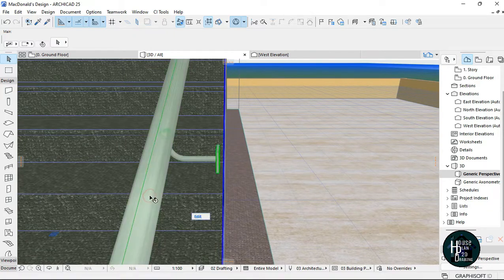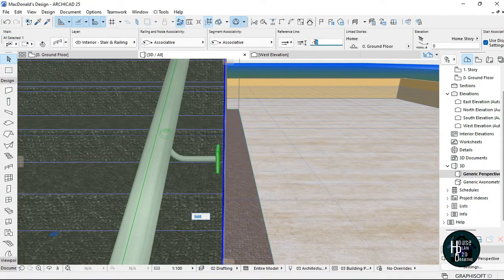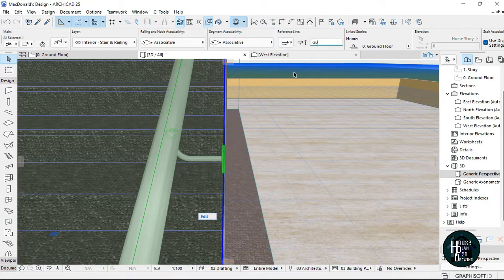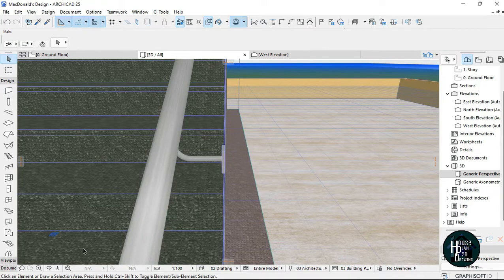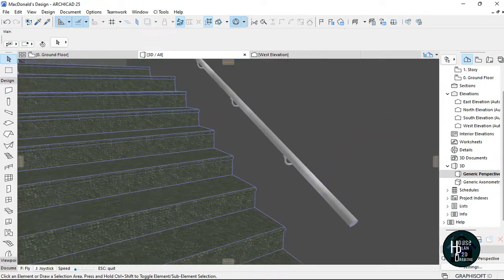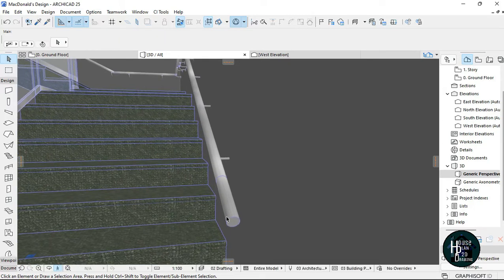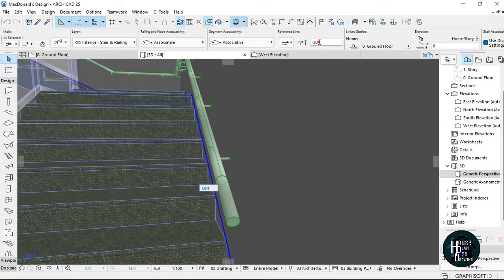Click on the handrail again and give this, let's say, 25. Click enter and it's way inside. So let's reduce this to 20. Click enter. Now it's making sense. I'm going to click escape, and I'm not actually seeing anything here, so I'm going to click on it again, come here and change the figure to 15.